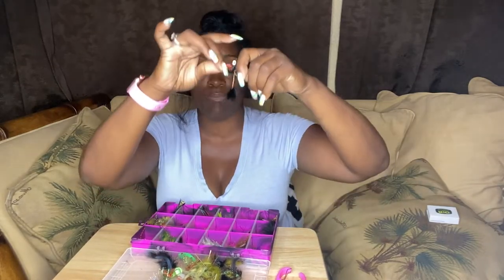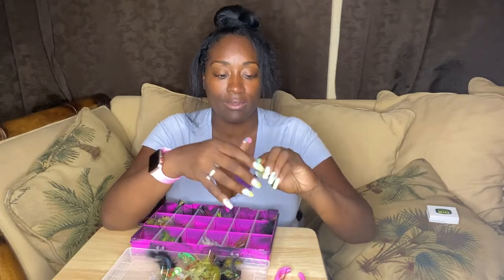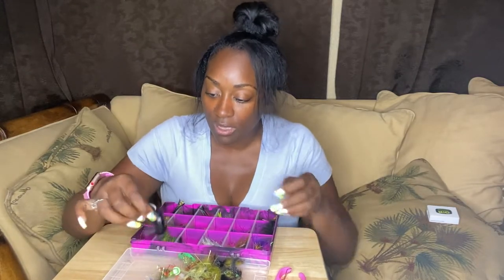Look, I was so amazed at her having these beads, that it's for that. So you have that, like that paddle tail. Y'all know? Look at that. Oh my gosh, look at that. Y'all, that is beautiful. That was good thinking. Okay, let's see.